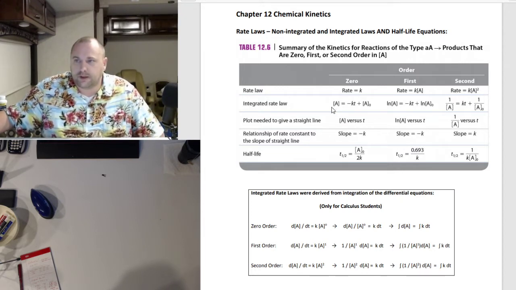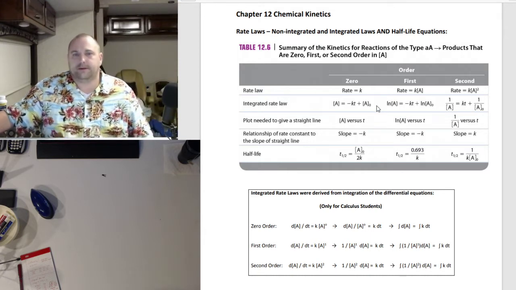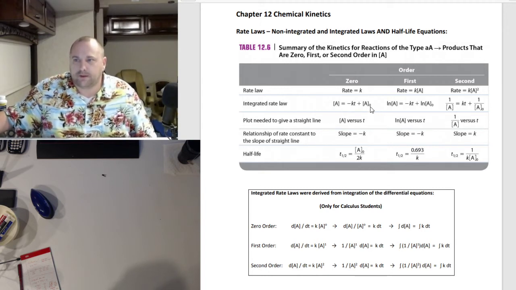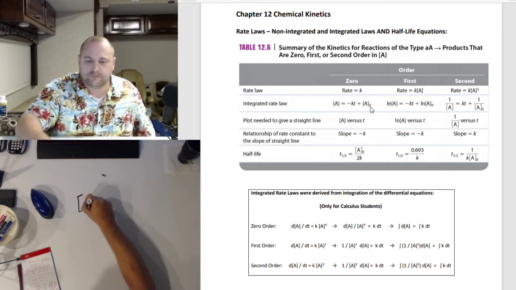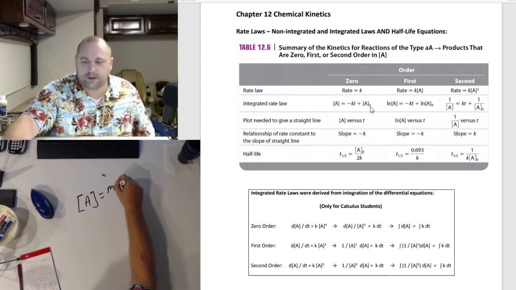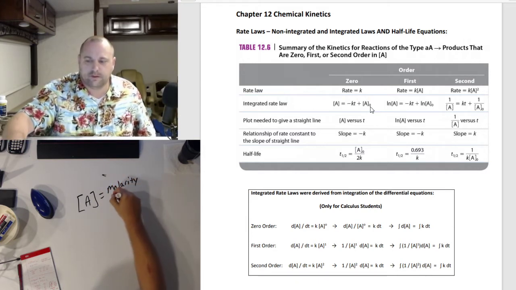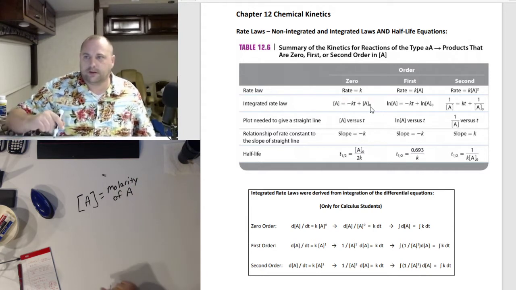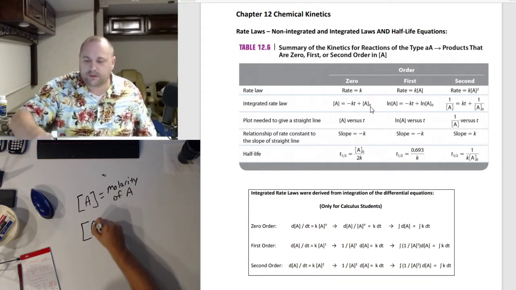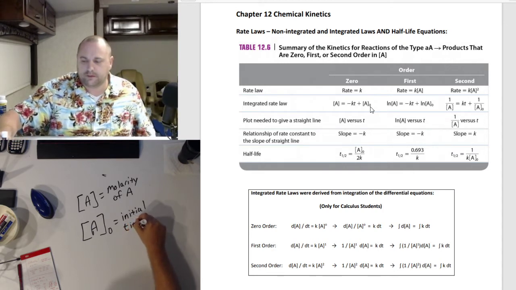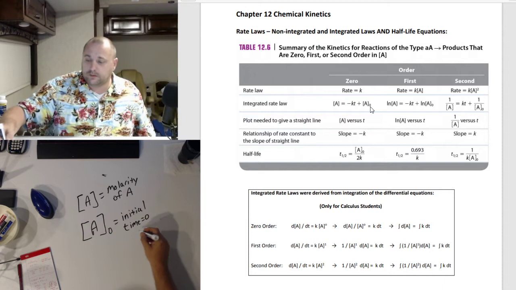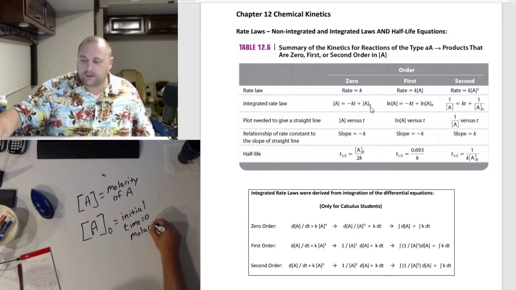Okay. So then they give us these integrated rate laws. And you might look at these integrated rate laws and say, man, they're kind of crazy. Well, these are actually pretty easy to plug in. Let's keep in mind [A] is the molarity of whatever A is. And then when they put this 0 down here, they want initial. In other words, when time is 0, molarity. So that's not too hard.